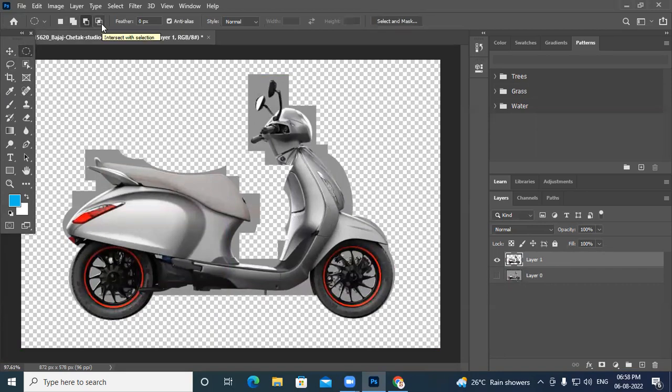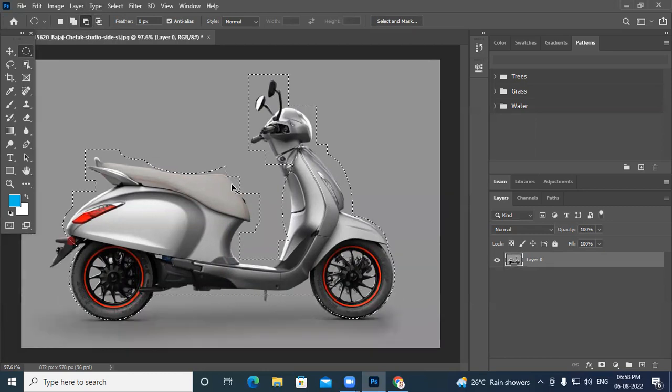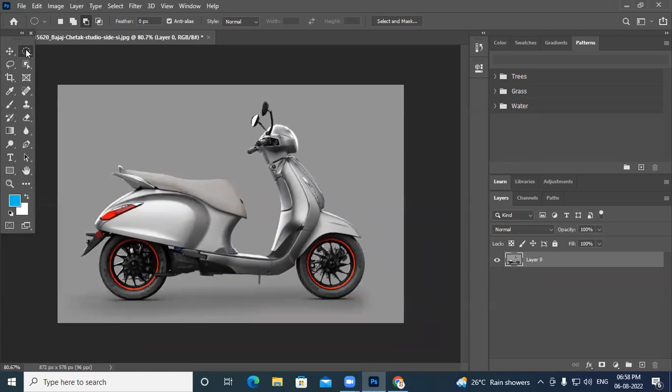So now you understood add selection and subtract selection, right? For example, if you want to go with the intersect selection, I'm going to select this entire position with whatever it is, add selection or a new selection. Now I'm going with the intersect selection option, A intersect B. Intersection means where the two selections, A and B, exactly overlap.